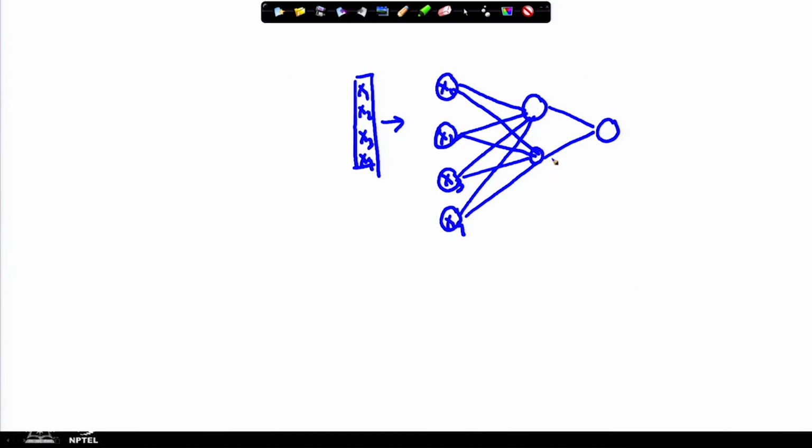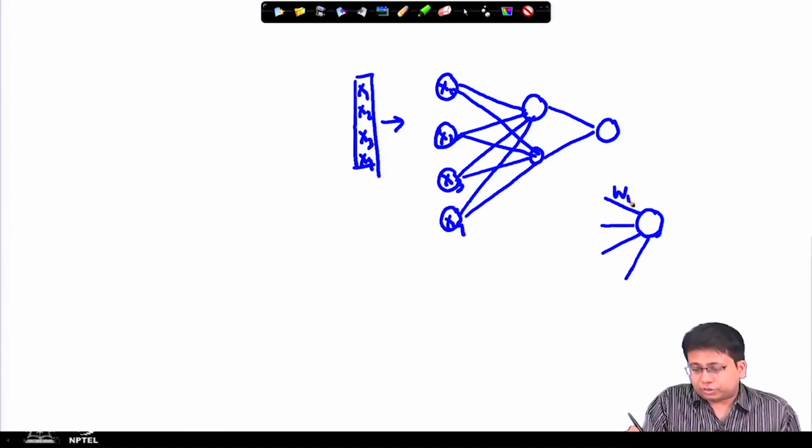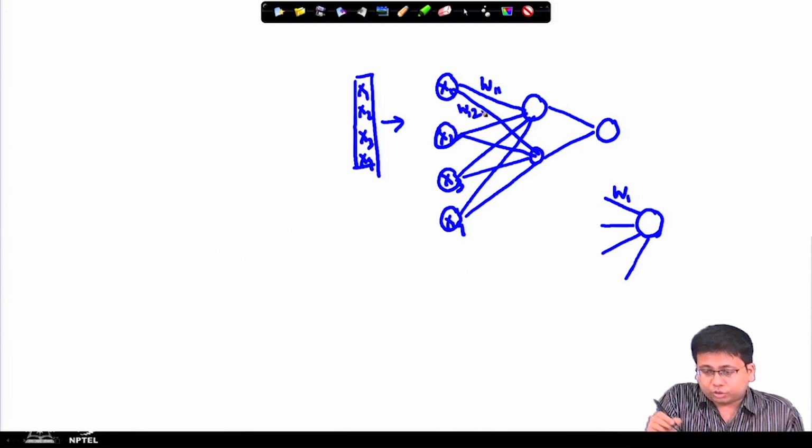What happens in each node, like any node of the neural network, is that it receives inputs from other nodes in the previous layer. Each of these inputs has some kind of a weight. So we can call these weights W11, W12, W21, W22, and similarly W42, W41, and so on.